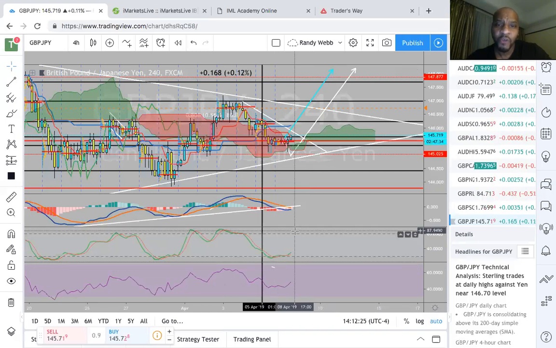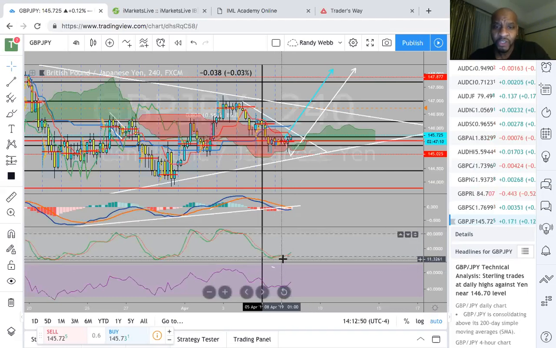When the 4 hour goes overbought and the day chart goes overbought, we're no longer looking for a buy opportunity, folks. Don't get in for a buy if all your charts are overbought. If your day chart is overbought, your H4 is overbought, and then H1 is overbought, you are going to be stuck in a trade for a long time, or you're going to lose a lot of money. So do not hop in. You're looking for it to be oversold when you're looking for a buy opportunity, okay?